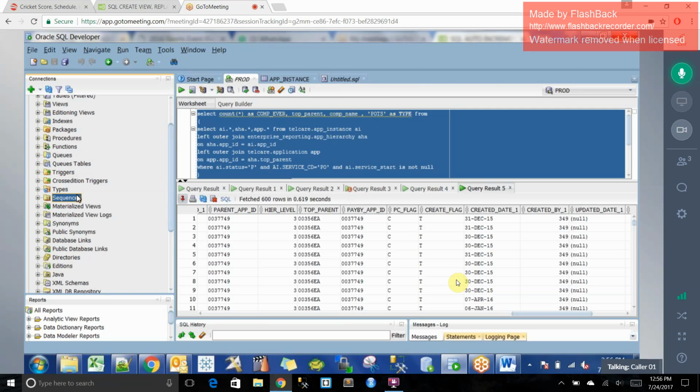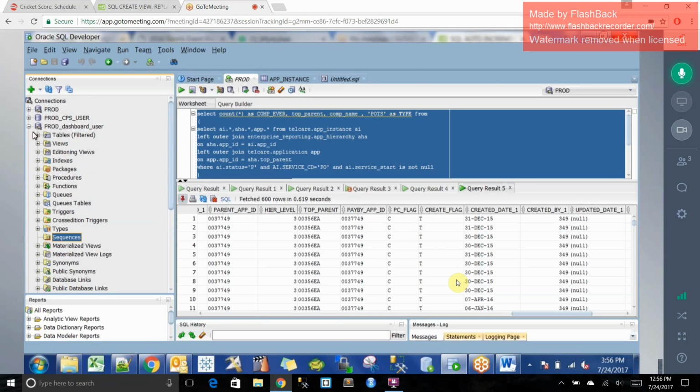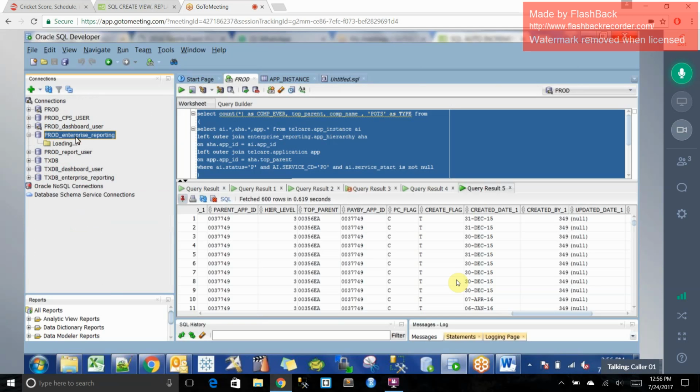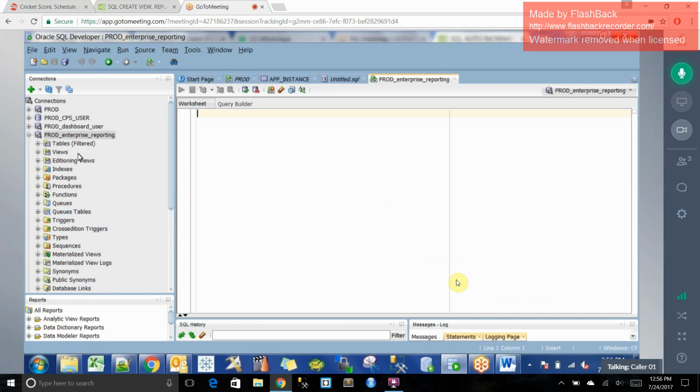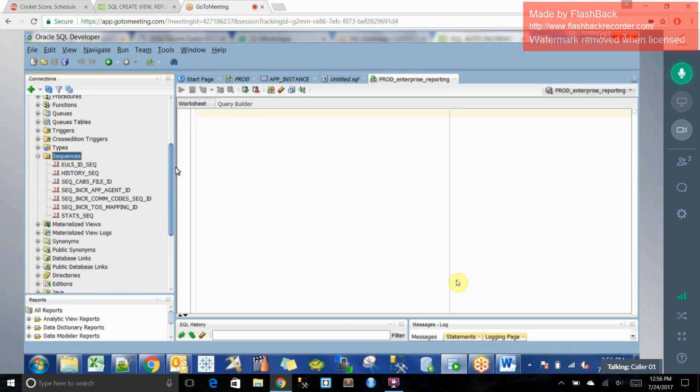So sequences. There are no sequences here, so let me go to a different database. Okay, here, sequences. See here, this is the stat sequence.